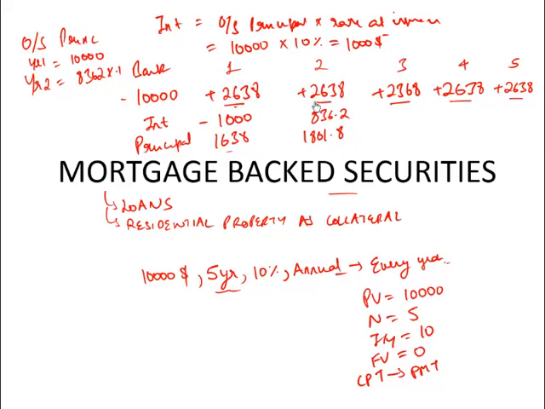What we'll notice is that of the total payment, the interest component keeps coming down, whereas the principal component of this annual installment keeps going up. As the principal goes down, the interest on future payments would be lesser as compared to the earlier payments. Now, this is how the payment happens on a mortgage-backed security. The collateral to securitize this loan is the property, a residential house on which the loan has been taken. In case the borrower is unable to pay, the bank can foreclose the property, that is, sell off the property and recover its money.